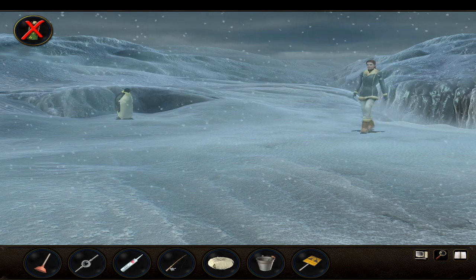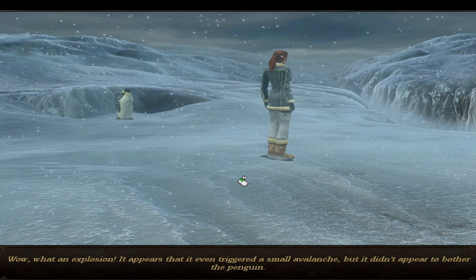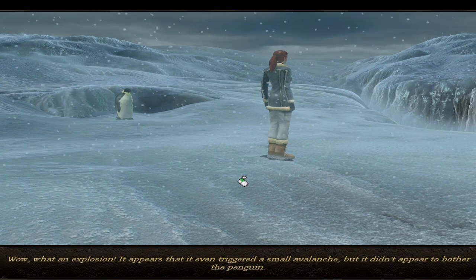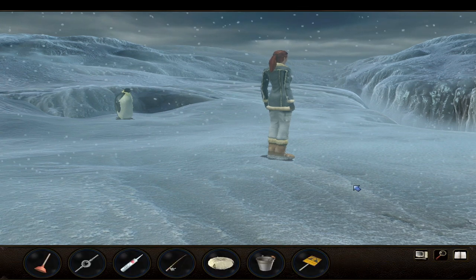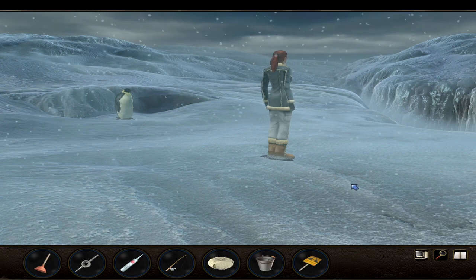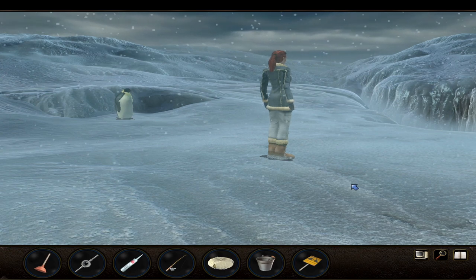Maybe run out of the way. I'd run a little faster. Wow! What an explosion! It appears that it even triggered a small avalanche, but it didn't appear to bother the penguin. Okay, so now, let's see here. Get to the check this sign, insert the explosive, go down the crevasse and check the dead man, take the amulet.